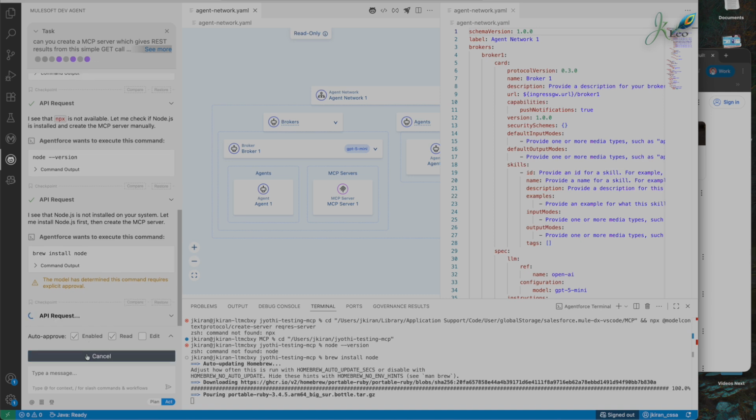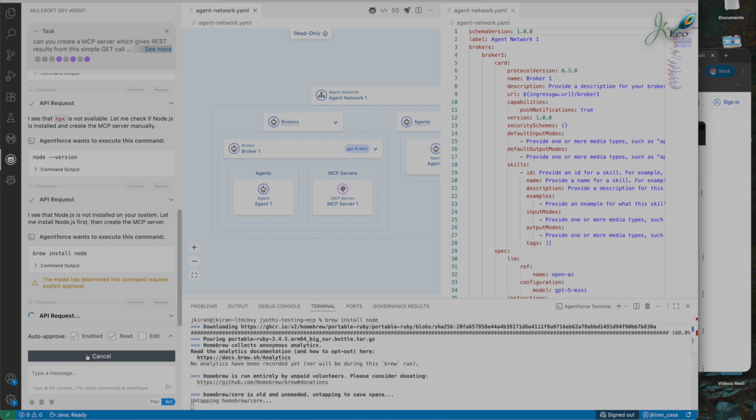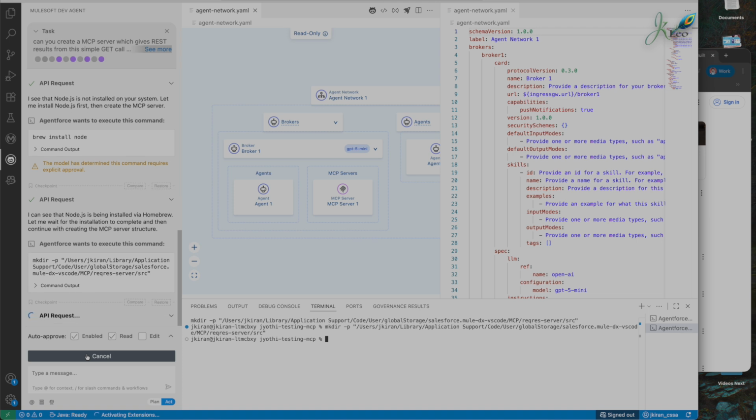And in the terminal you can see it has downloaded and it is brewing the node on my machine, and it also created a few files on my system. All I have to do is give approvals or approve the command.